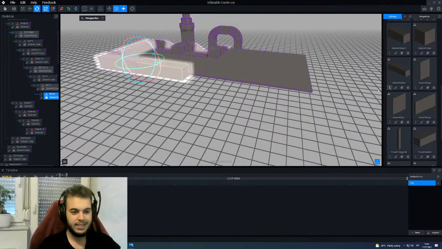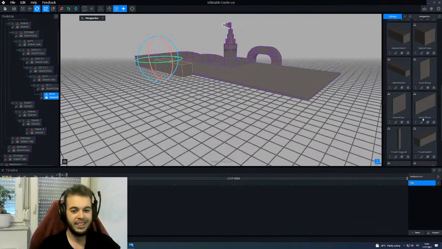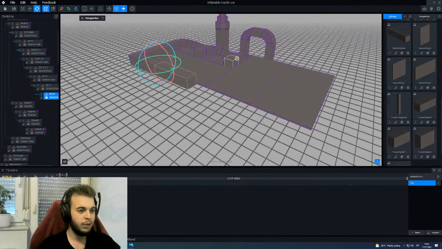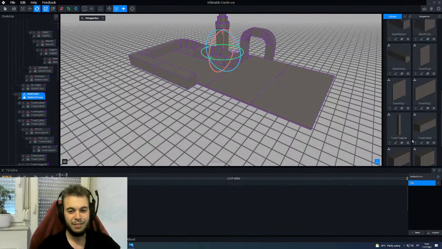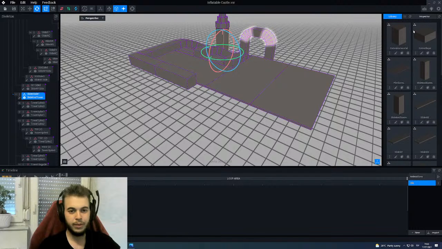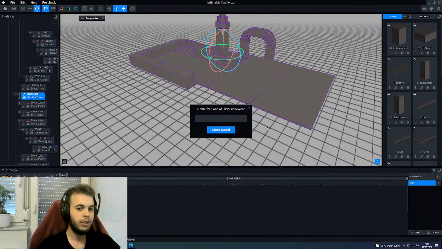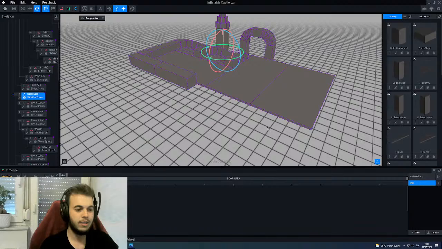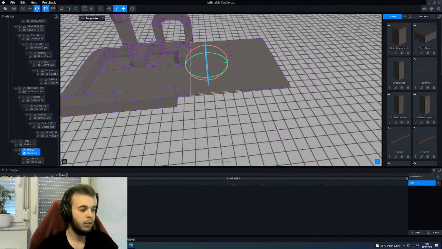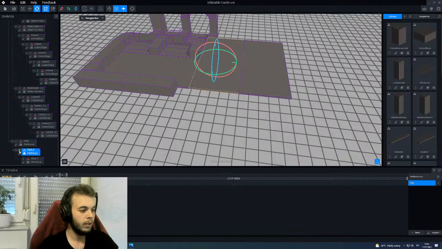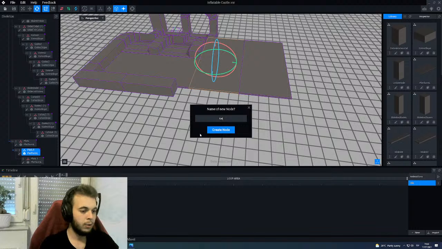So let's see, how tall is this actually? I guess we can try to duplicate this tower and make it a little bit smaller. So let me just find the tower model here in the library. So slide and tower, we're gonna duplicate this into ladder side, which is gonna be the name of our new node, and then maybe we can make it a parent of this platform. Not a parent, a child of this platform. So let's create a child node. We're gonna call it ladder.